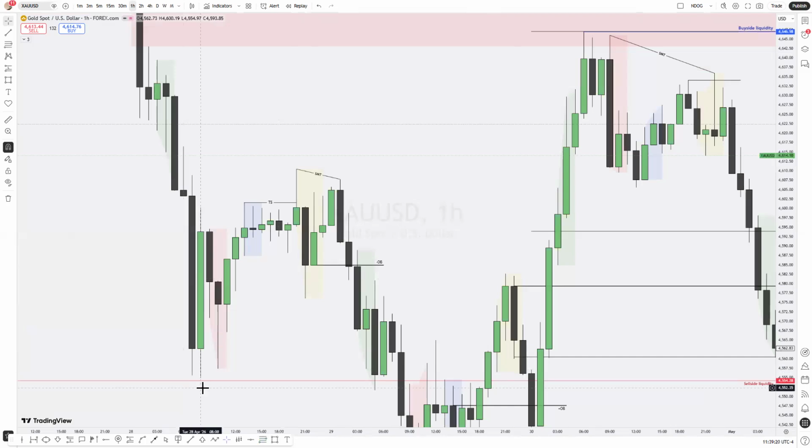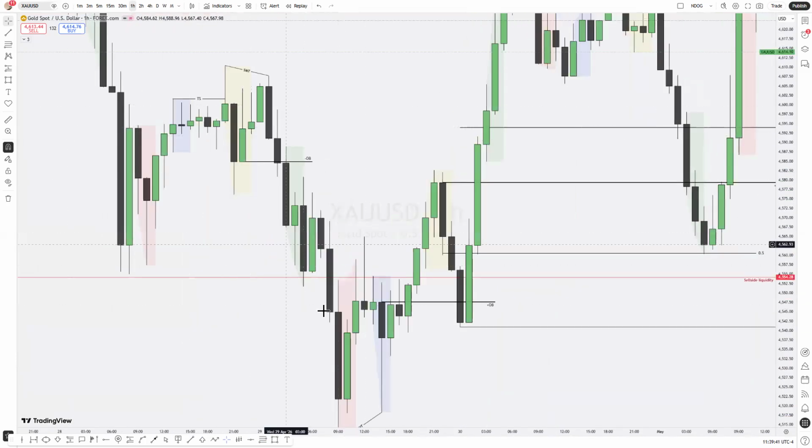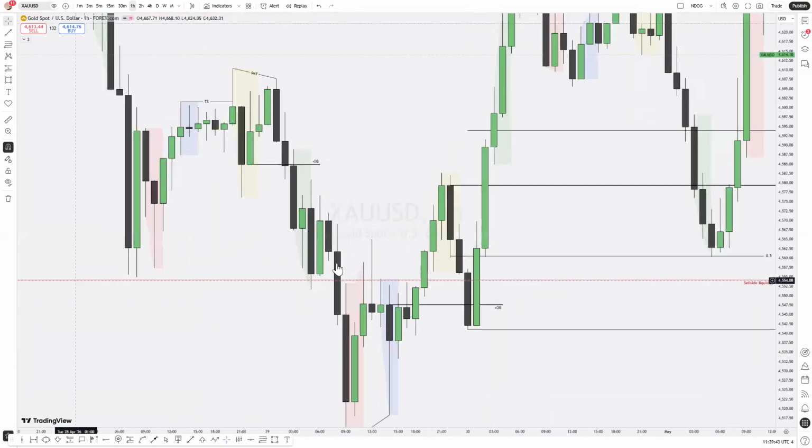Now I have my personal ways of engaging such trades. I have the macro models. I have the inverse fair value gap, which anyone can refer to as a unicorn model. You can also use the mitigation block. There are several out there. You just need one, and you can just stick to that one and trade as much as you can with it. So that was my first trade for the week. We traded lower, sweeping out our objective.